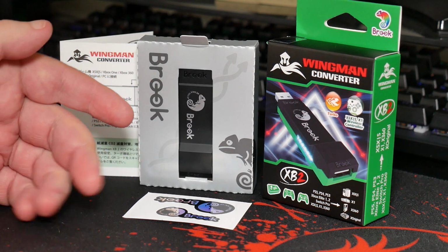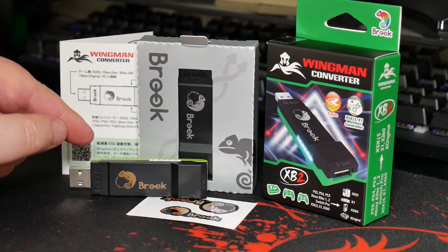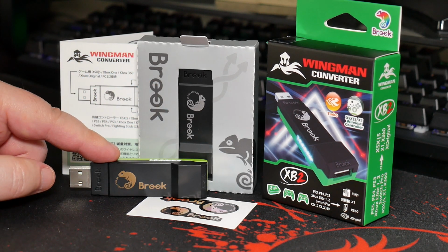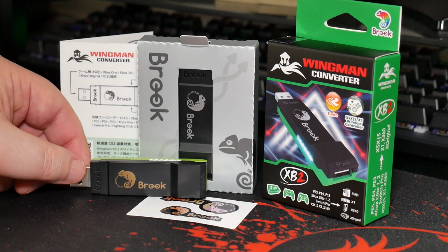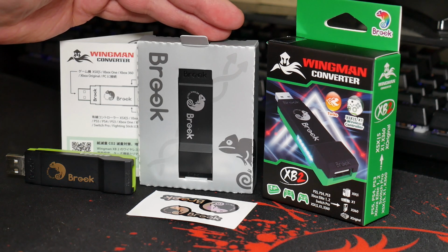But so what's the difference between this new version and the original one with the gold logo? Well, this one works in the same way as this one works, but it had less compatibility. For example, the Elite controllers didn't work due to Microsoft changing the Bluetooth priorities or something. But all that has been fixed with this new rendition of the converter.